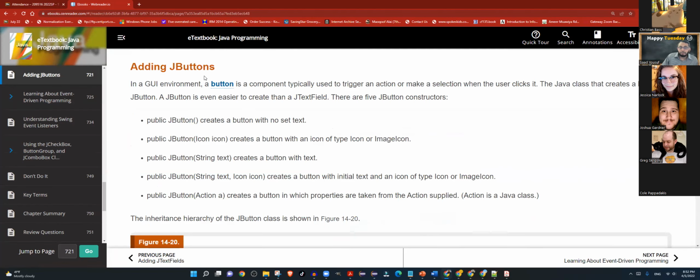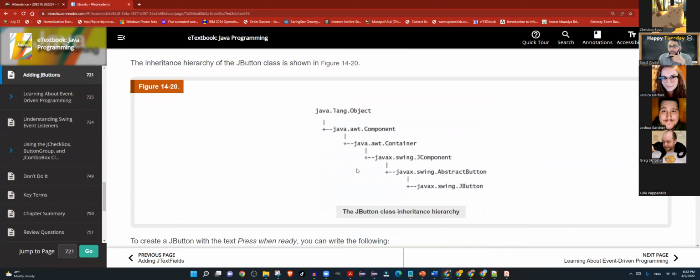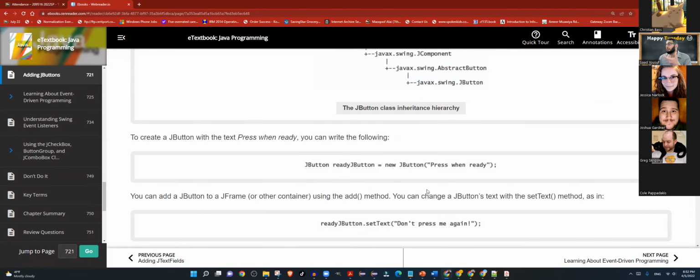Then comes JButton. JButtons are buttons which could be created with nothing, with an image, with text, with text and an image, and some kind of action. Those are some of the options available to you in JButton. JButton is a child of AbstractButton, which is a child of JComponent, and the list goes exactly the same as before. To create a button, you call the constructor and give it a text, and that text appears on the button. If you ever want to change the text on the button later in the code, you can simply say the button name dot setText.